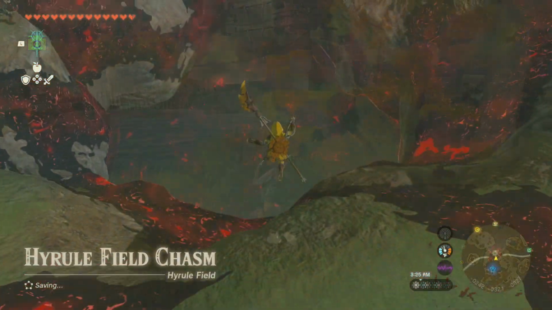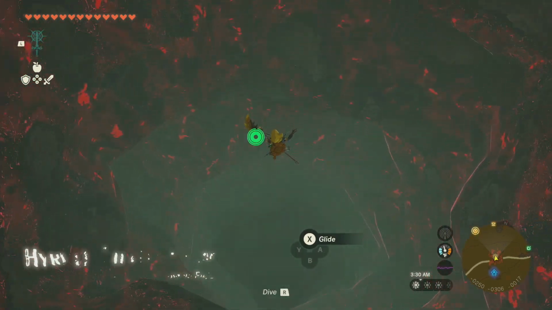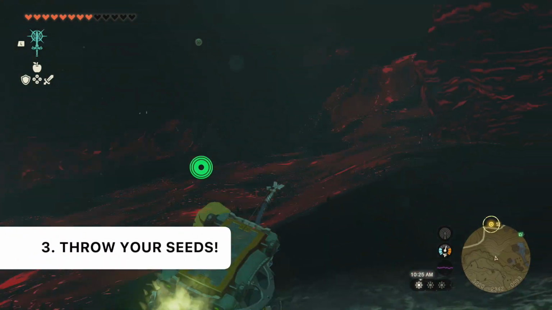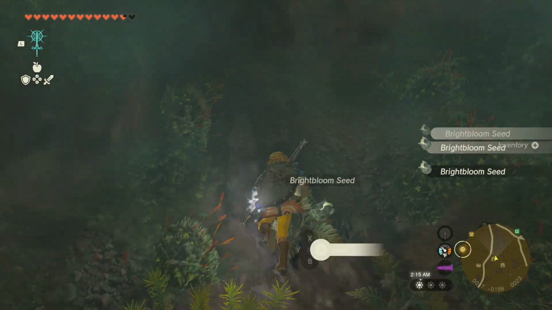For tip 3, I'm talking about the depths, Hyrule's underground, and the best way you can create light down there so you can see what's going on. As you might have figured out already, that's by using bright bloom seeds, which can be picked up in just about every one of the game's caves.